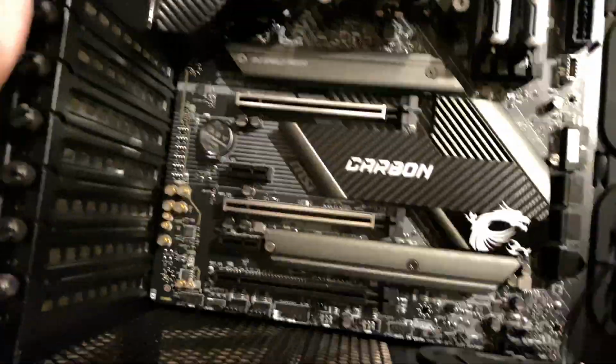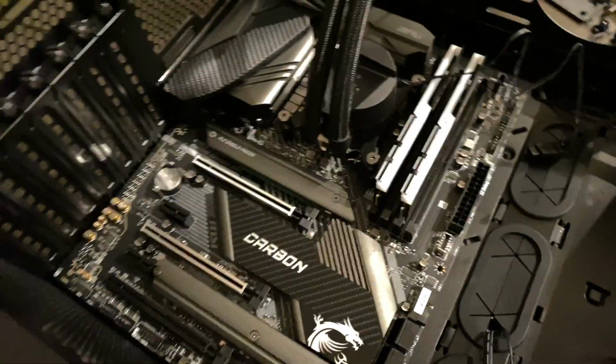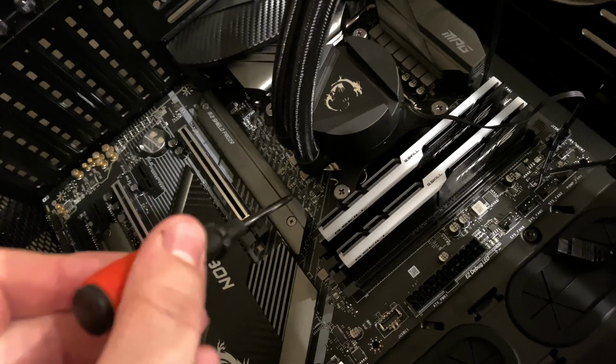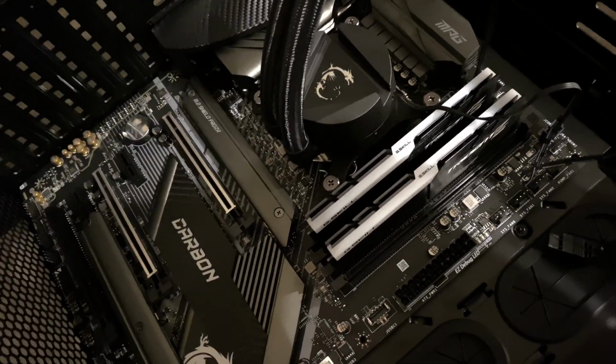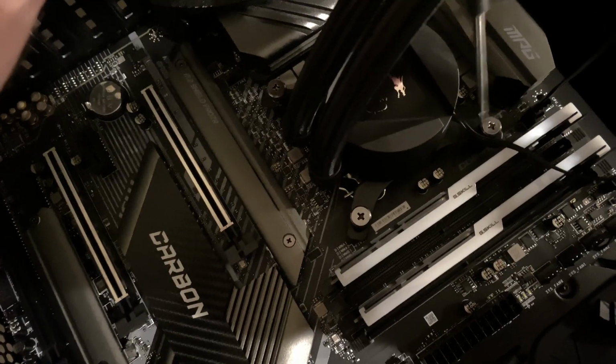All right, y'all, I am about 2 hours into the process. It actually hasn't been too bad so far, but I just wanted to show you guys the motherboard. I'm getting ready to secure this into place. And I also installed the AIO liquid cooler securely in there. This part right here was actually kind of tricky because you had to have a bracket that slid up from behind. And then there was also a mounting clip you had to put in here, which you see now has these screws going into it.